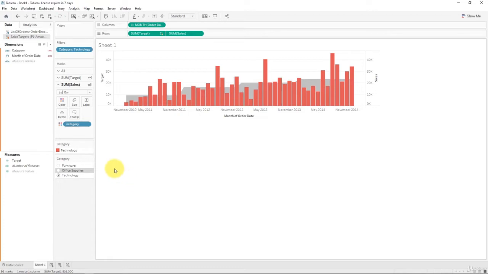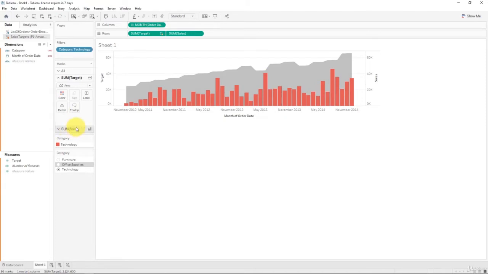So perhaps what you're seeing looks something like this. After you've taken category out of the rows and put it into a filter, when you click through the different departments, you see the total target for all of the departments instead of the individual target. And that can happen. That just means that by taking category out of rows, it's just a filter now, so it's no longer a level of granularity of the view, and Tableau no longer aggregates the data at that level. It ignores that level of granularity when it's doing this blend.